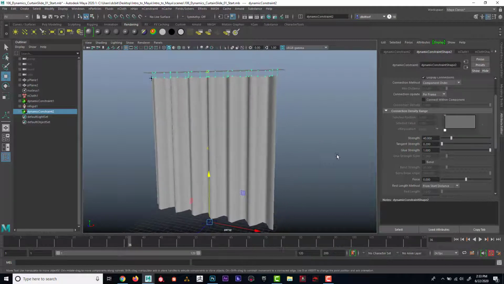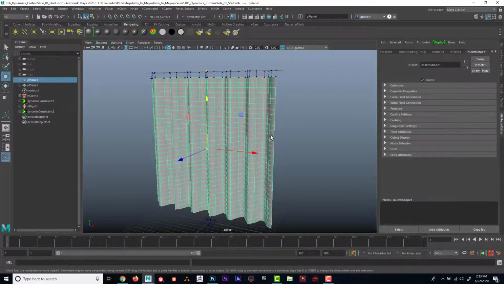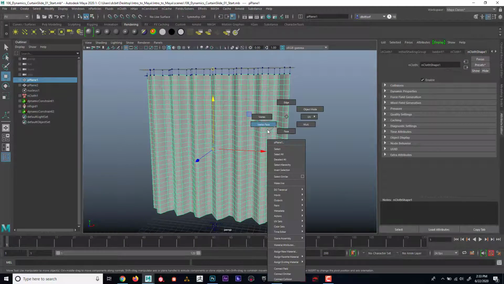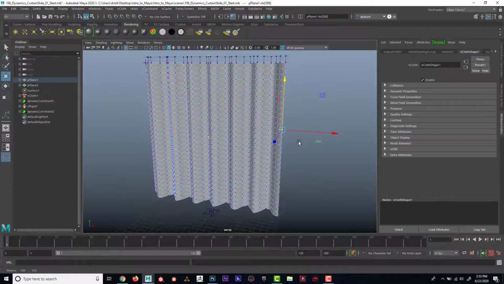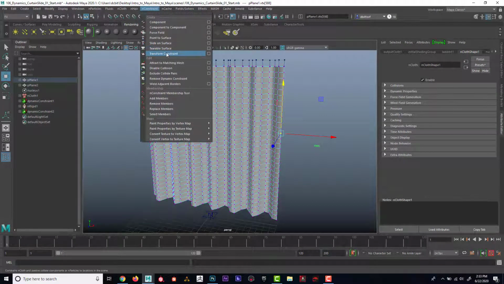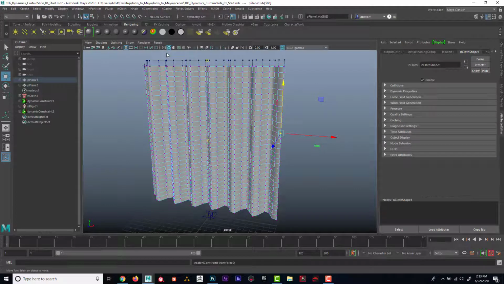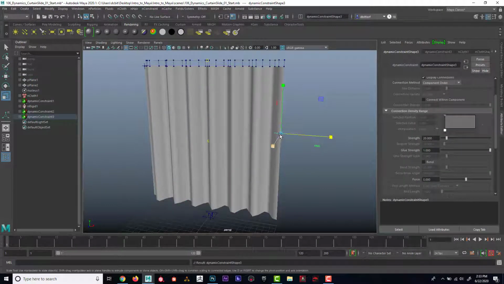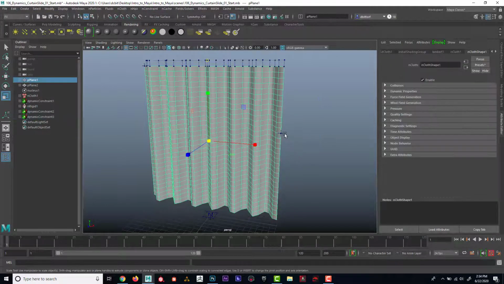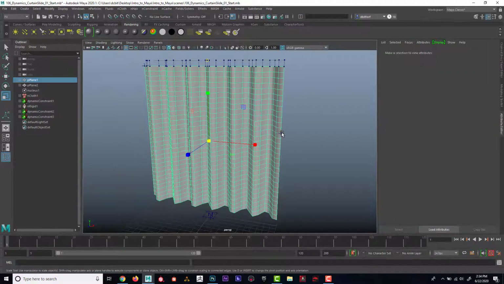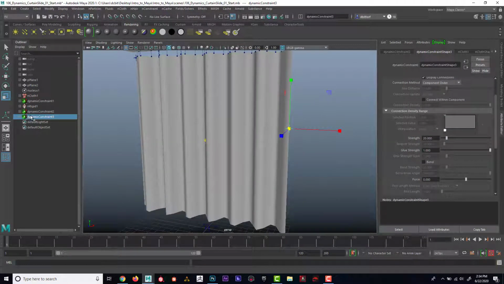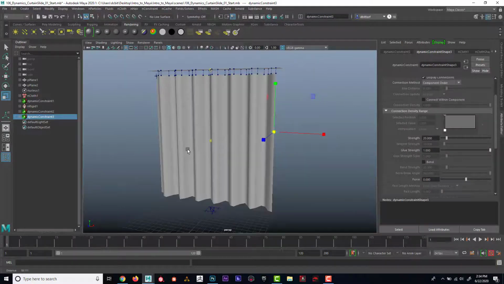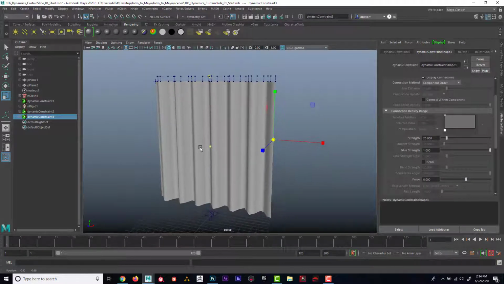So what I can do is rewind back to the beginning, and I'm gonna put a little handle on this side. So if I select this vertex right here, I'm gonna do a transform constraint and maybe scale that up bigger. Looks like I can't scale it, but that's okay. I feel like I can just grab it right here. Okay, and now let's test this out.